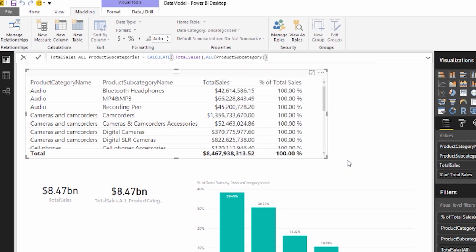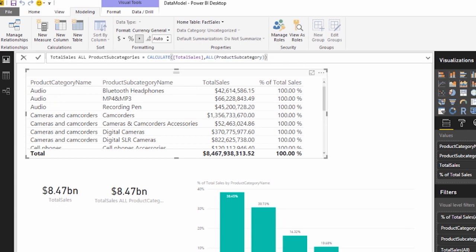Okay, this should fix our problem. And now all we need to do is modify our percent of total sales measure to create one that says percent of all parent category sales. Because if you think about it, this particular measure is only clearing all the product subcategories. And all that means is that any existing product category will stay, but our product subcategories will disappear. Meaning it will tell us what the percentage is of the parent category, in this case of audio.